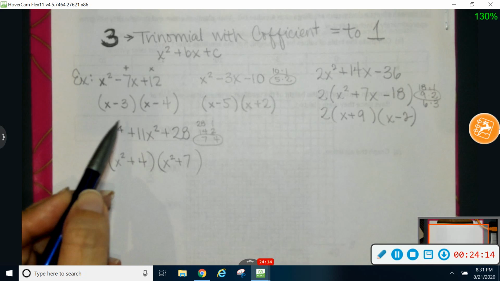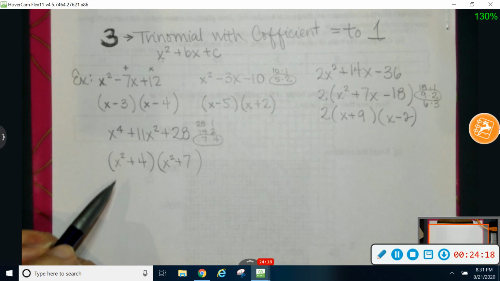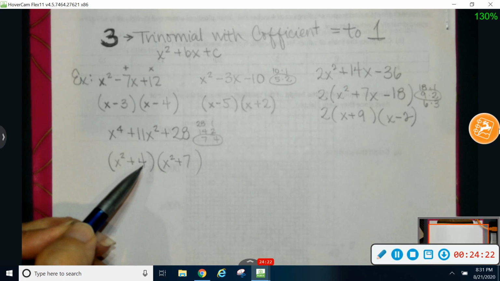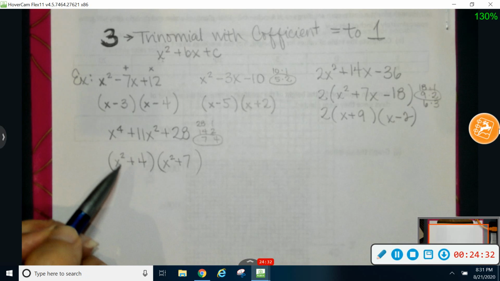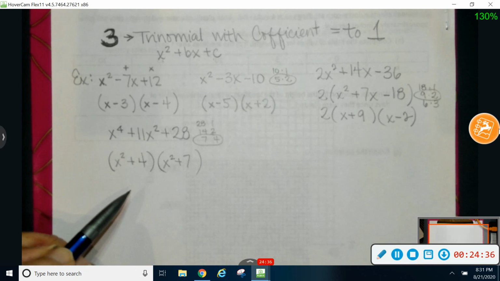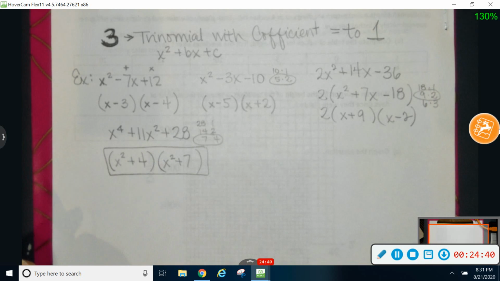But because I started so high degree, I might need to look and see if I can factor any more. Because I'm still left with 2 terms. This x squared and this 4 stand out as perfect squares, but can I factor those anymore? No, why not? Because with squares, I can't have a sum of 2 squares, it has to be a difference. So that plus right there keeps me from continuing. If this would have been a minus, I would have been able to break this down one more time. So this is my complete factorization.